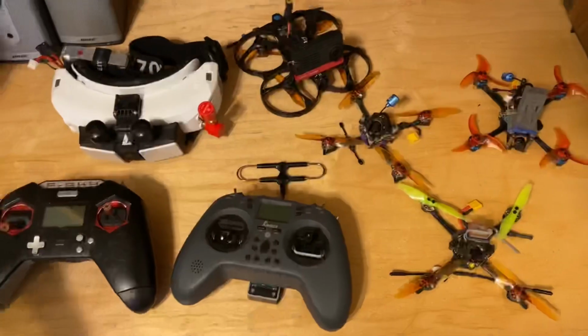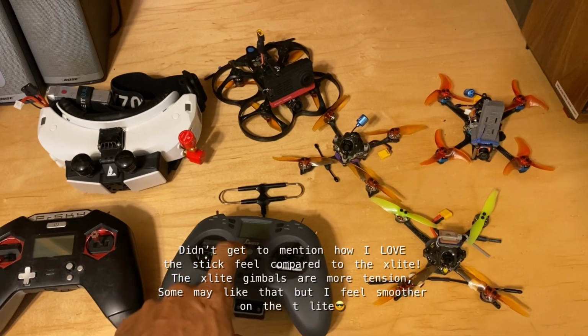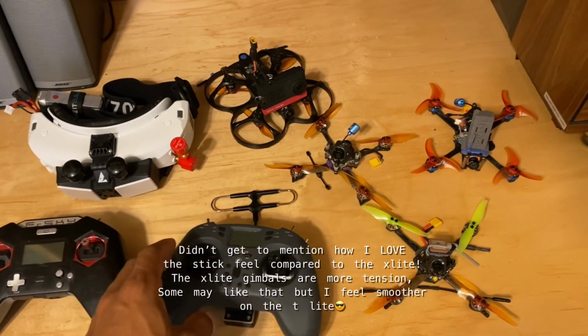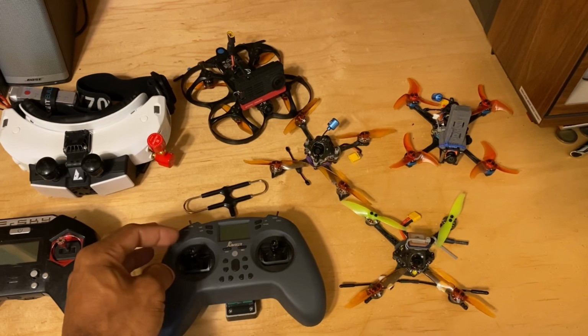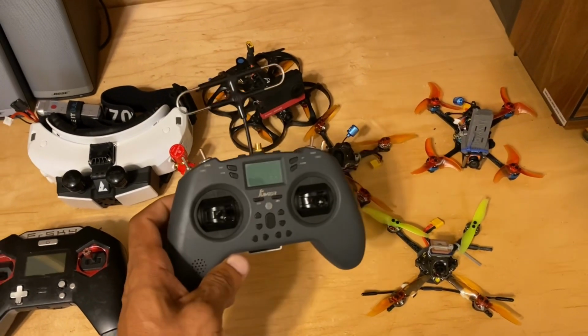Anyway, guys, that's my update. If you're on the edge about getting the Jumper T-Lite, get it. It's an amazing radio. I absolutely love it. I cannot speak for the longevity of it. If this breaks, I know I can fix it. The major thing that might break is the yaw on the sticks, like I was mentioning. And yeah, that's basically it.